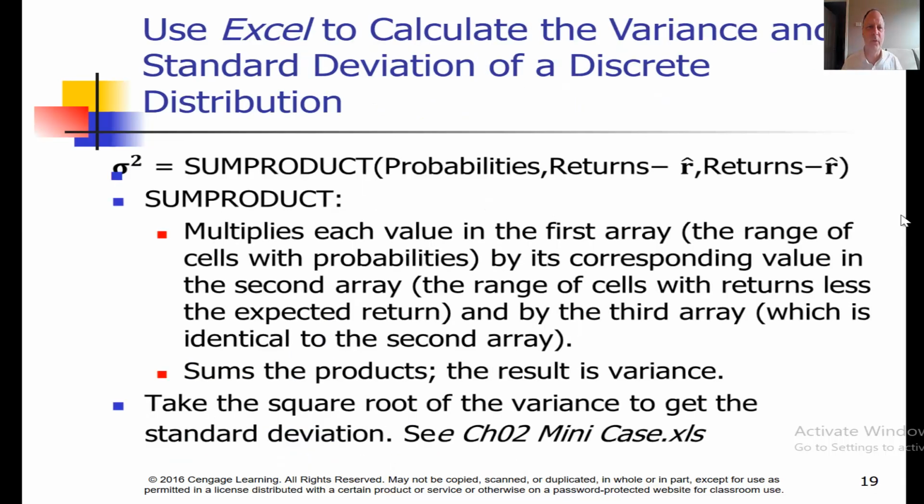And just like expected rate of return, variance and standard deviation can be calculated using Excel and the SUMPRODUCT function. In this case, we would have 3 columns or 3 arrays, and we would have SUMPRODUCT of each probability in the first column, for example, times each individual rate of return minus the expected rate of return in the second column, and also the same thing in the third column. So the SUMPRODUCT would multiply first column times second column times third column to give you the variance, and the square root of that is again the standard deviation. We will show this calculation using Excel again in a separate video.